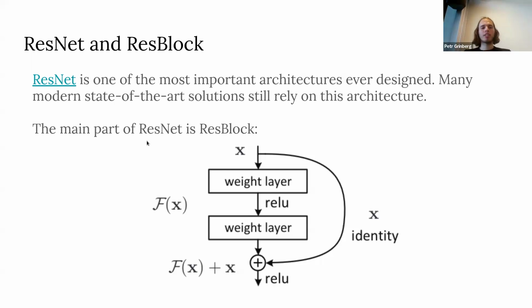Yeah, so the main part of ResNet is this residual block. It looks like this. You have your input X, you apply some weight layer. In ResNet, it is convolutional, plus ReLU, plus another convolution, and you sum the result with the identity mapping here, f of x plus x. And notice that if you say that f of x is equal to 0, we have identity mapping for free. So it's easier for us to learn this identity mapping. We can say that f of x is equal to 0. And making something equal to 0 is much simpler than getting the identity function, because you just set the weights to 0 and that's all.